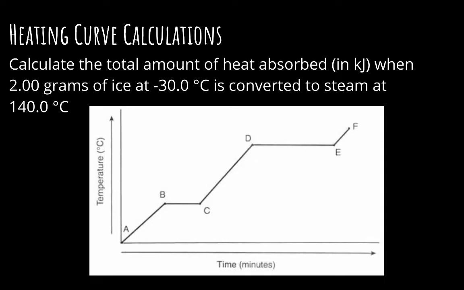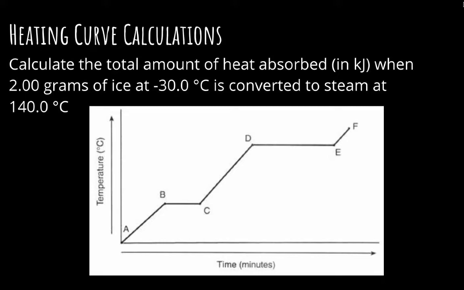Okay, so this is how these problems are going to look. You're going to get some information, and on the practice sheets that I gave you in your packet, there's this generic graph. When you're looking at this, the first thing you want to do is figure out which parts of the graph you need. In the example we're going to do, the calculation goes all the way from the very bottom of the graph to the very top, so this is going to be the most difficult type. Not every question is going to require all of the parts, and we'll go through what's on your paper in your packet once we get through this overall example.